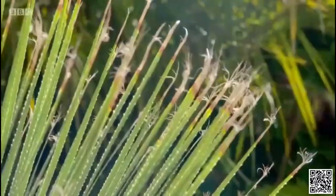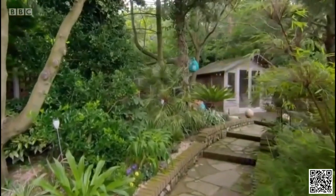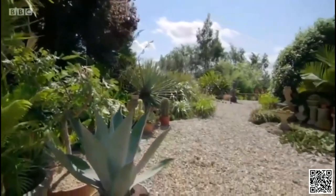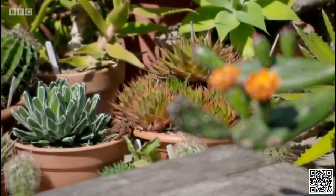Your whole garden's sort of divided into lots of rooms, isn't it? Yes. Is that intentional, or did it just sort of happen? We didn't intend to set out the rooms, but because we did areas bit by bit, they tended to fall into rooms. And everywhere I look, there are new plants in every nook and cranny. There's so many. Crammed in a bit, yeah.